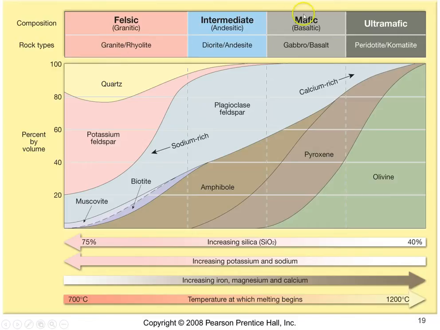And these are 4 compositions. We're going to look at them a little bit closer, but it's general proportions too. Something with lots of olivine is ultramafic. Lots of plagioclase tends to be intermediate. Lots of potassium feldspar tends to be felsic. If you notice, you have increasing silica, potassium and sodium, increasing iron, magnesium, calcium to the right, and increasing temperature. These are the exact same breakdowns that we talked about in terms of Bowen's reaction series. So the stuff at the right is the top of your Bowen's reaction series, and you go further and further down as you go to the left side of the screen.